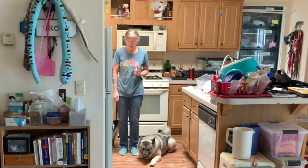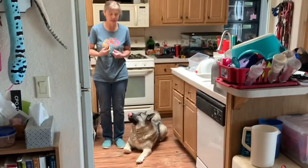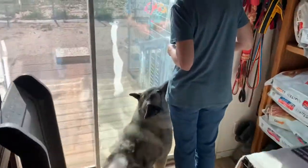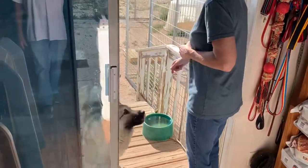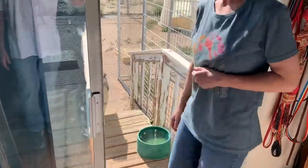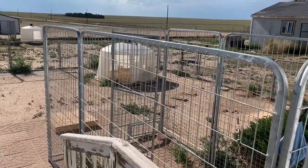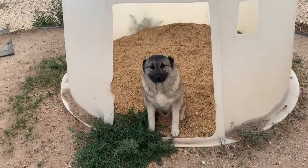Next I usually put him outside into one of our smaller yards, either with a few dogs he's very good with or by himself. He's very good at waiting, being patient, and listening to me. As soon as I give him his big biscuit — his final reward for all of this great behavior — he takes it, runs to this igloo, and eats it in there, whether he's by himself or there are other dogs in the yard.